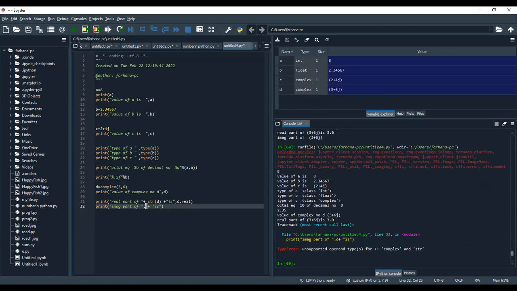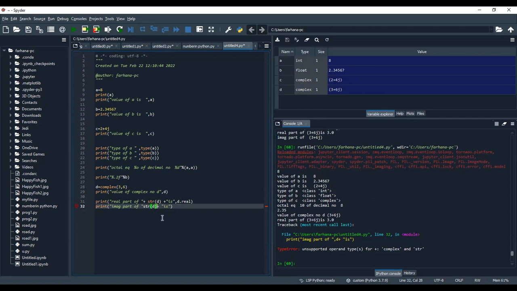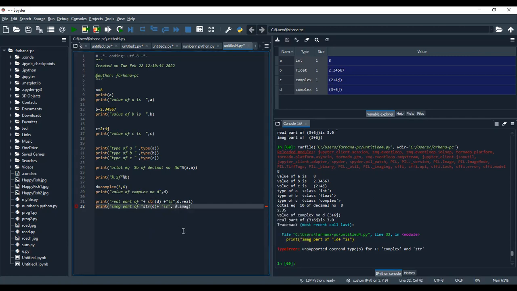For that, we are going to convert this d into str. Within the braces, we have temporarily converted d, which is a complex number, into a string only for display purposes. Now we are going to display the imaginary part: d dot imag. It is going to print the imaginary part of your d.